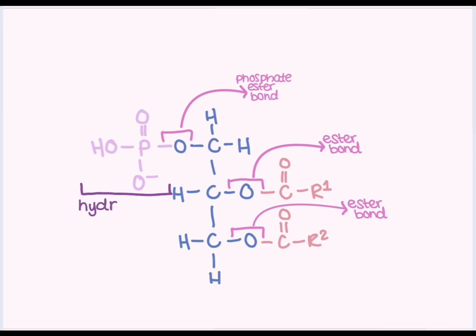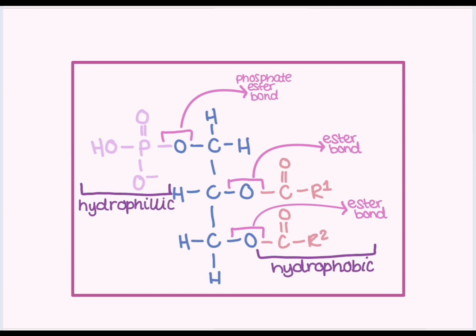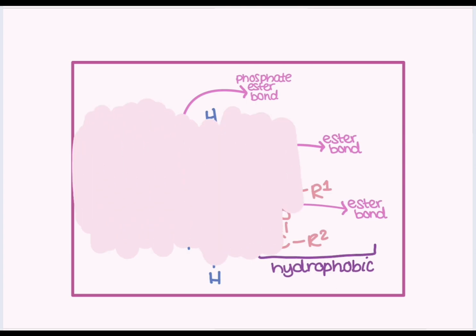Due to the overall negative charge of the phosphate group, it is attracted to water, so therefore we describe it as being hydrophilic. The fatty acid chains, however, have non-polar bonds throughout, which will not interact with water, so therefore they are described as being hydrophobic. So there we have our final phospholipid molecule.